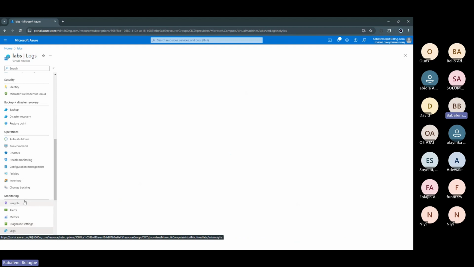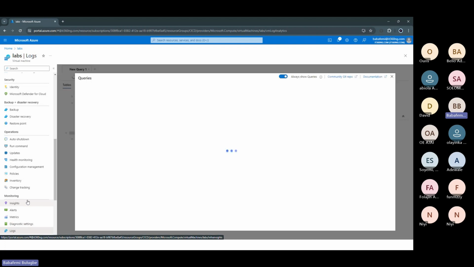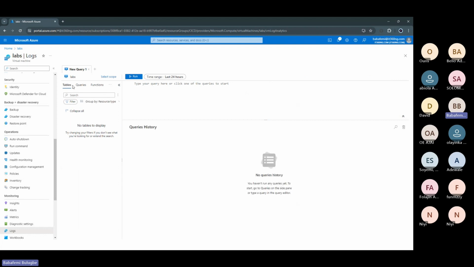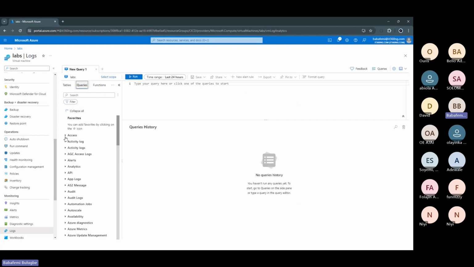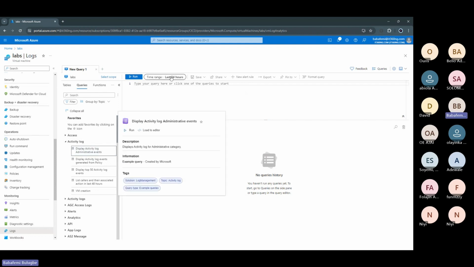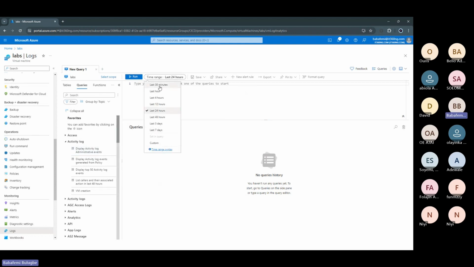If you have any application running within your virtual machine, let's see, do we have any query related to this machine? Okay, so access query activity. Let's see, do we have any activity related to this machine? I'm going to change this to last 7 days.